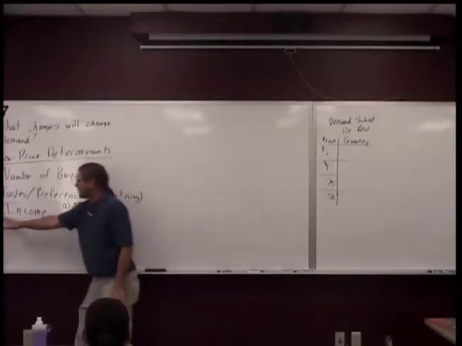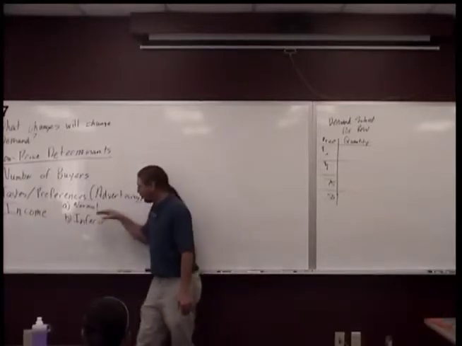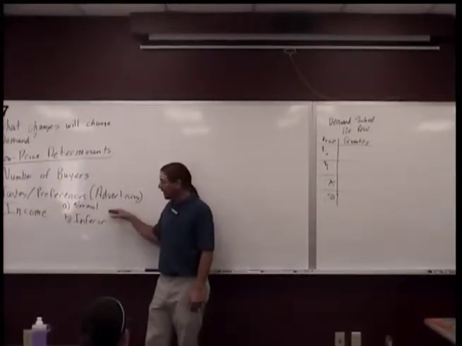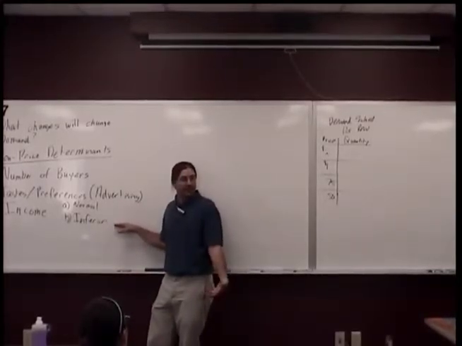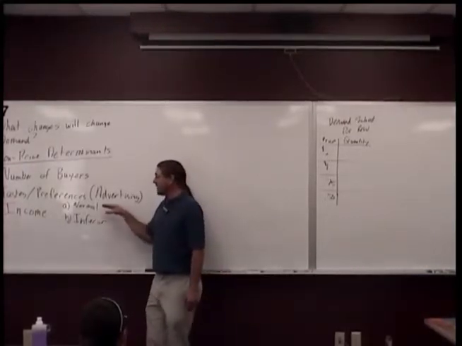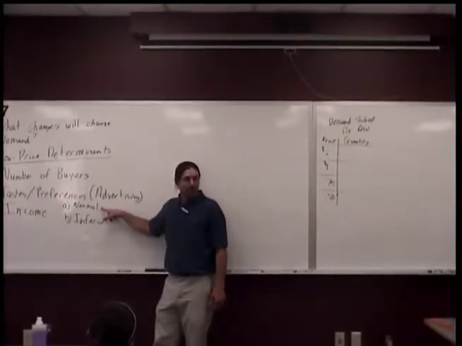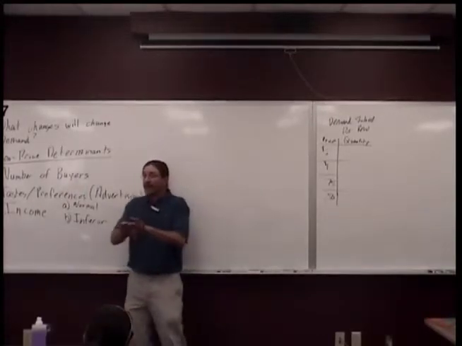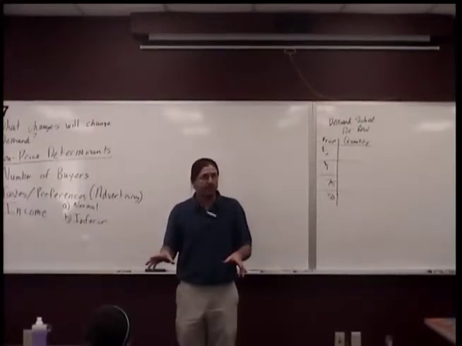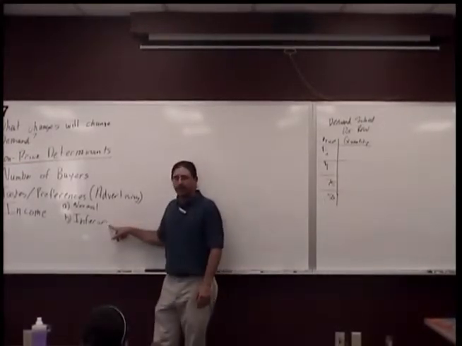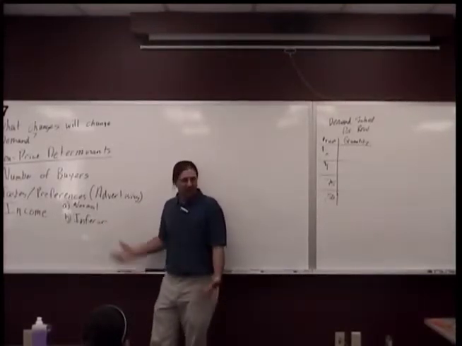So when you see me start talking about changes in income in the economy, you have to look at what product you're talking about and tell me which type of product is it, normal or inferior. Because if I tell you that the economy is growing and that incomes are on the rise, and you tell me that demand grows, you have to have told me that your product was normal. Because it could have been inferior and it really shrunk. And remember that each person's opinion is different for a particular product, right? I mean, if you're allergic to bananas, are bananas a normal good or an inferior good? They're inferior, right? So the more money you make, are you going to buy more bananas? Hell no, if it's inferior, right?